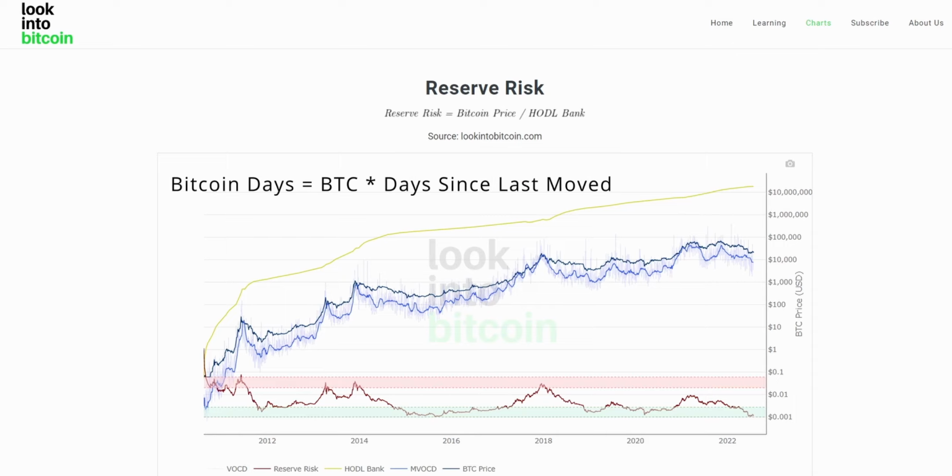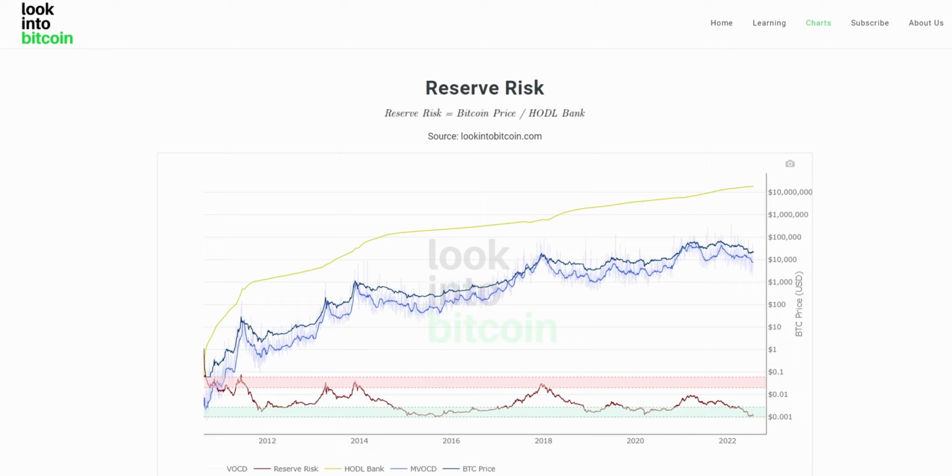And this is, simply put, the quantity of Bitcoin multiplied by the number of days since it was last moved. Now this might seem complicated at first, but simply put, if I were to buy one Bitcoin and hold it for 7 days or a week, I would have added 7 Bitcoin days. It's simply multiplying the quantity of Bitcoin by the time since it was last moved. And the reason we do this is because it allows us to attribute more value to the coins that have been held for a longer period of time, as the longer the coin hasn't moved, the higher the Bitcoin days value is.